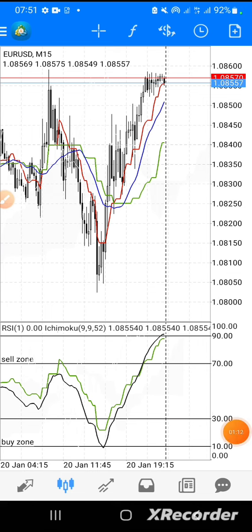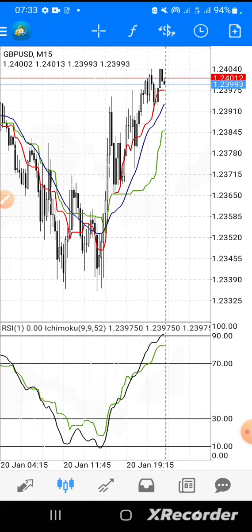Okay, basically we're going to be mostly looking at trend following. This strategy is going to give you hints when the trend is about to change or when the trend is about to start. It might be a continuation of the normal trend that you were in, but this strategy is able to point that out to you quite easily.